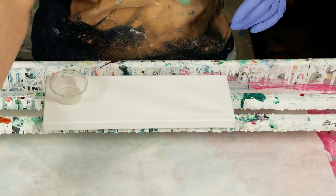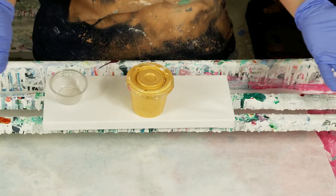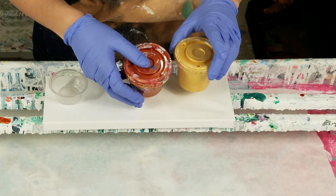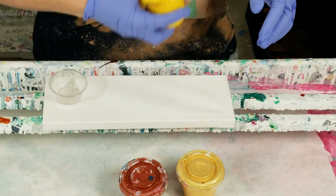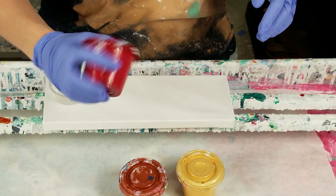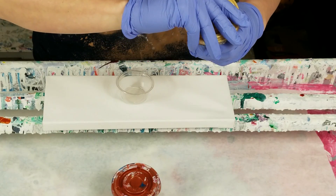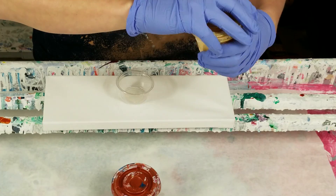I may or may not add a touch of Prussian blue depending on how it looks, but if so that would be at the end and not mixed with all the other colors. I've got Grumbacher gold, this is copper — I don't know whose brand this is — a yellow that I made myself, and Liquitex Basic cadmium red deep hue. I need to get some more copper and gold.